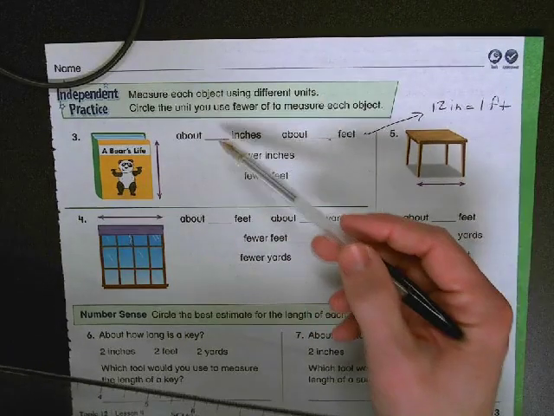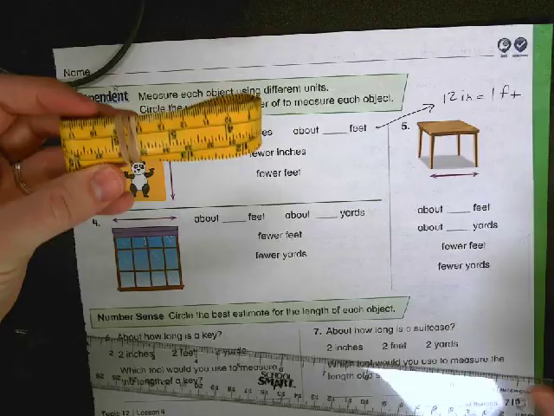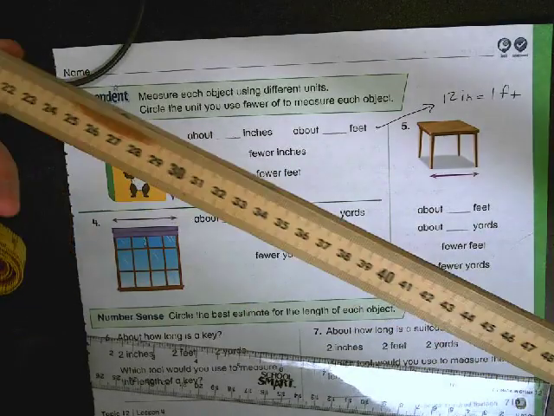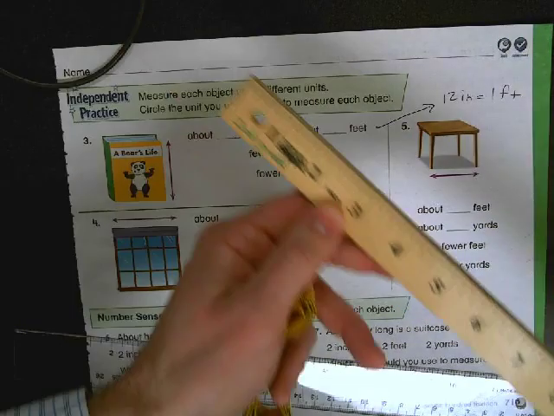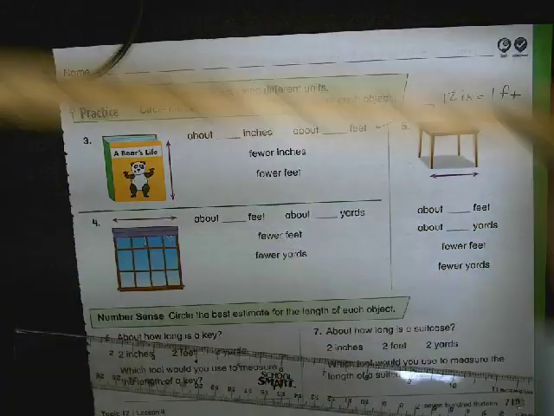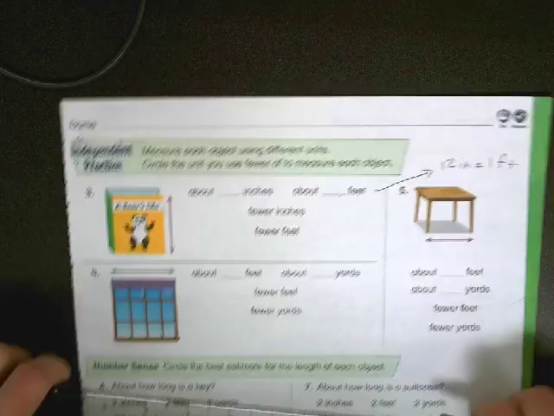Measure it in inches, which you can use a tape measure or a yardstick. Again, these are inches, these are centimeters. Inches are the big ones. It says inch right here on this side. Get a couple tools. Then you have to figure out which one's which.